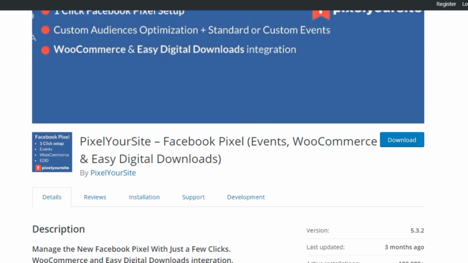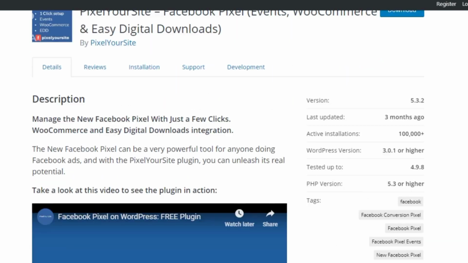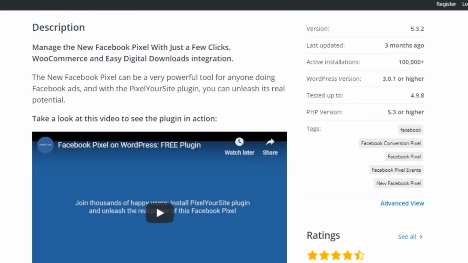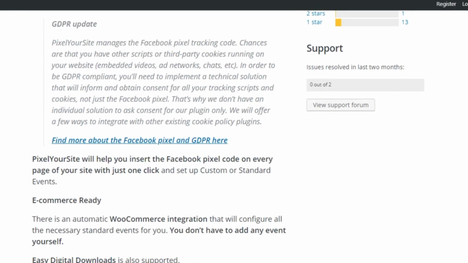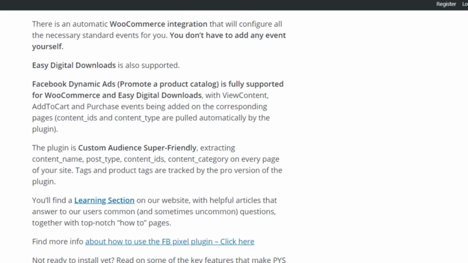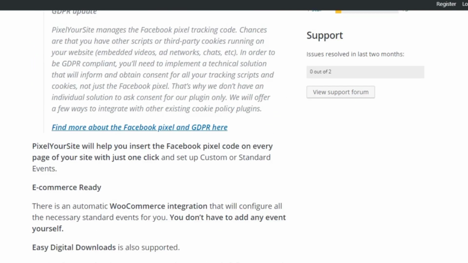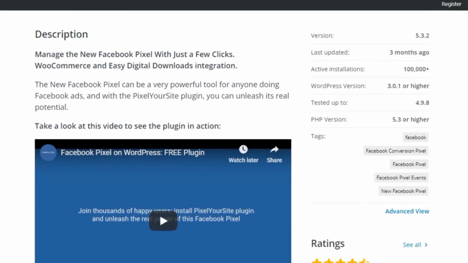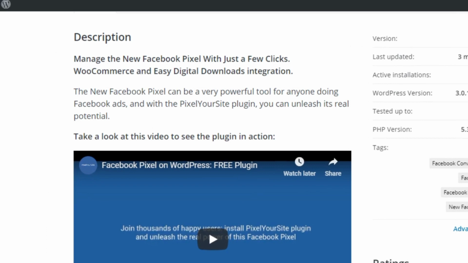This plugin is very useful, and it allows you to add your Facebook pixel to certain pages of your WordPress site. It's a matter of just installing the plugin, grabbing your pixel code, and adding it to the settings area. So it's very, very easy if what we talked about before seemed a little bit daunting.